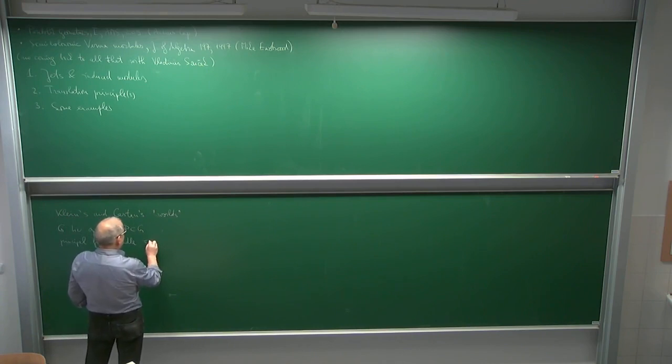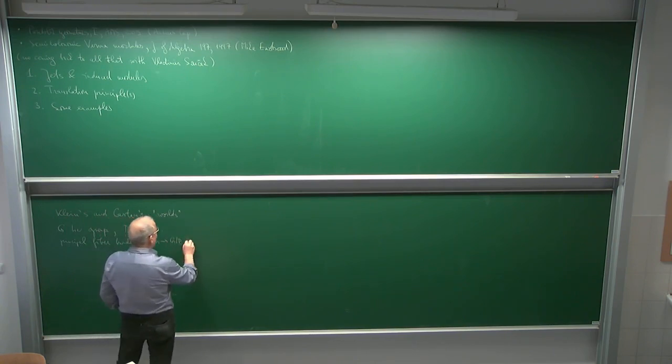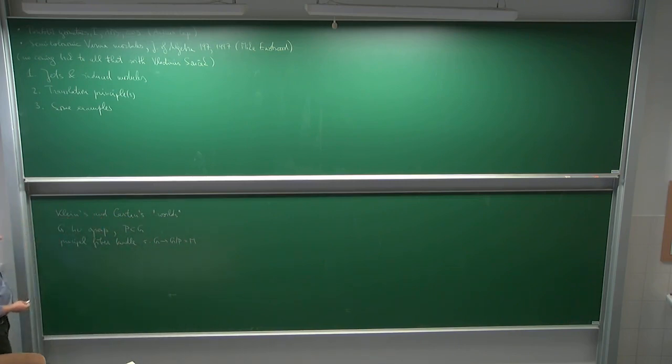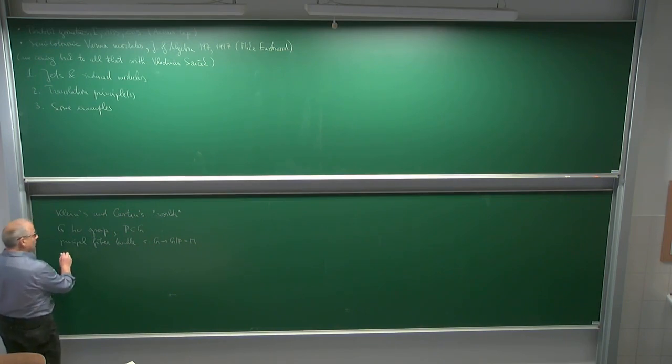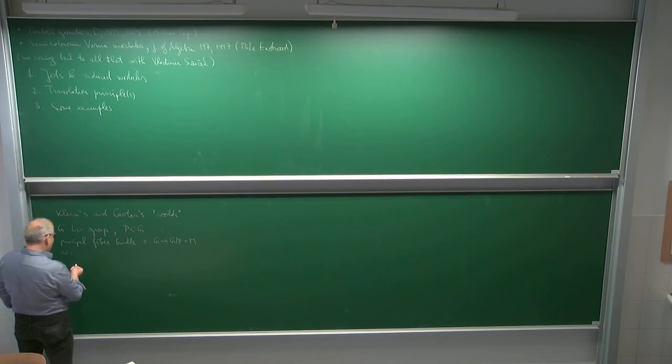Let's write it pi: G to G mod P, and I will call this M. That's the homogeneous space. And of course, we have seen already that there is the Maurer-Cartan form on the Lie group G, which is just the one form which tells us what are the values of the left invariant vector fields having the right thing in the origin.